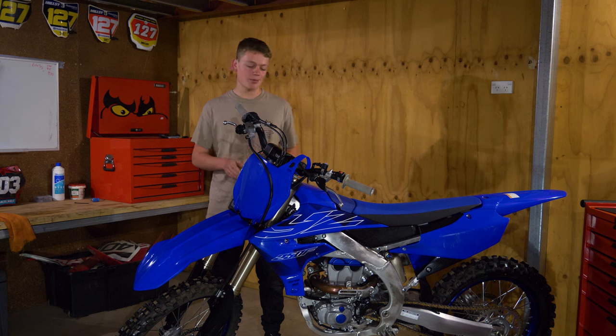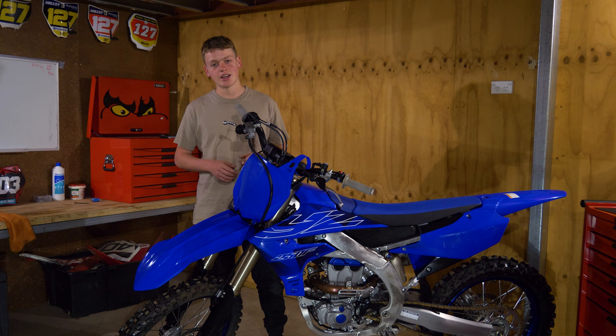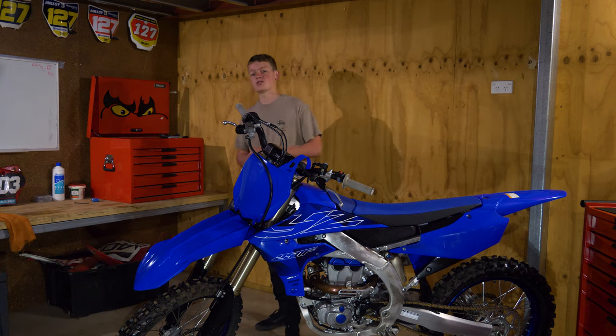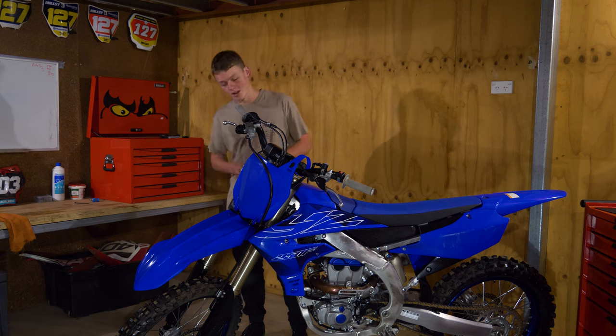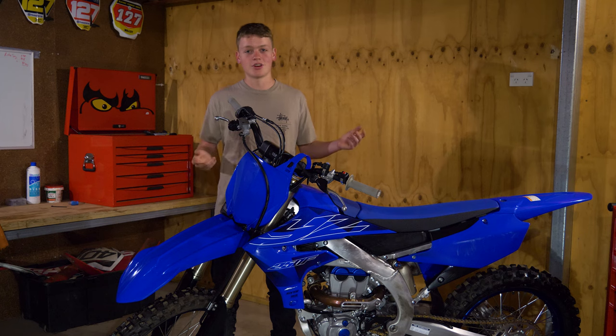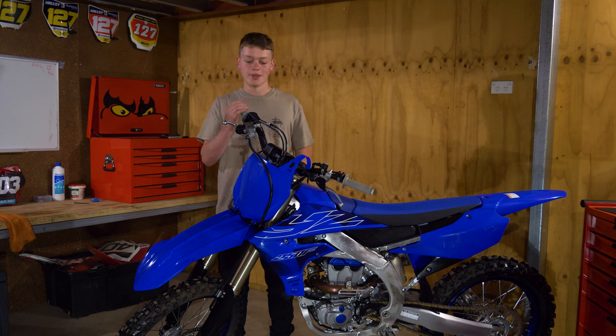Finally, there are a few things I like to add to my bikes to make them better and easier to maintain. First, if your bike doesn't have an hour meter, get one on there — it'll start at zero and tick over every minute the engine's running. If you're trail riding or racing enduro, whack a bash plate on to save the engine cases. If you're just doing motocross, add a motocross guard — Yamaha makes a good one — to stop rocks going through your sump. Last, I like to add handguards so my hands don't get hit by rocks, whether I'm racing rocky terrain or motocross.